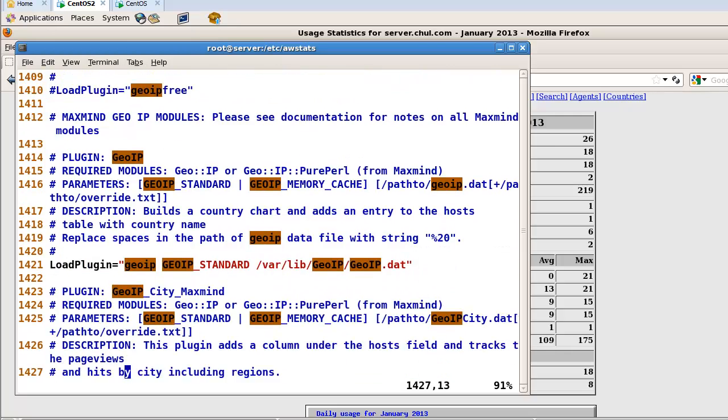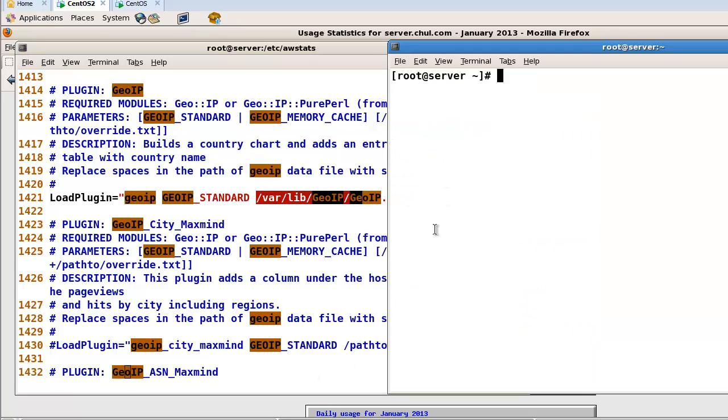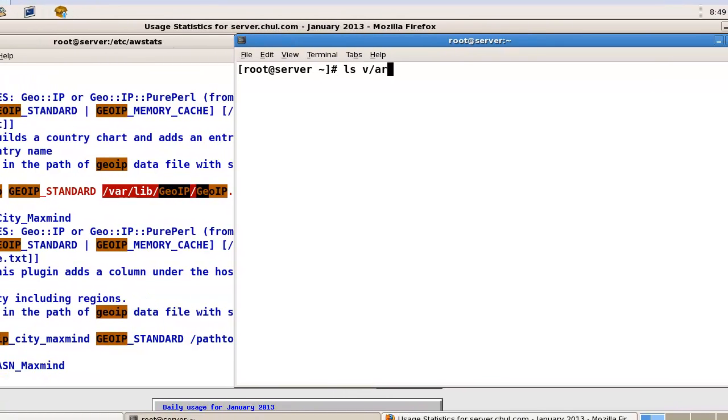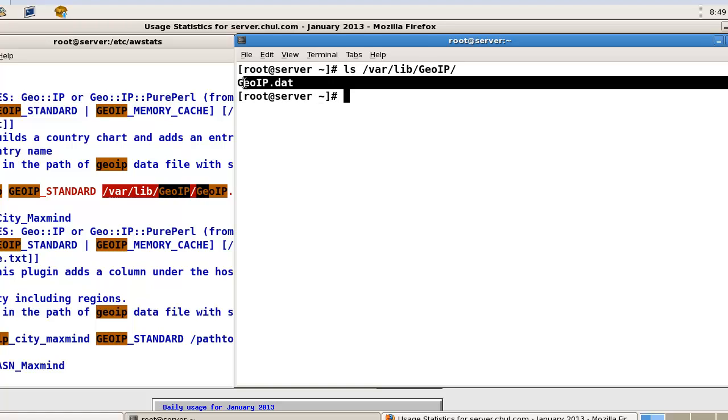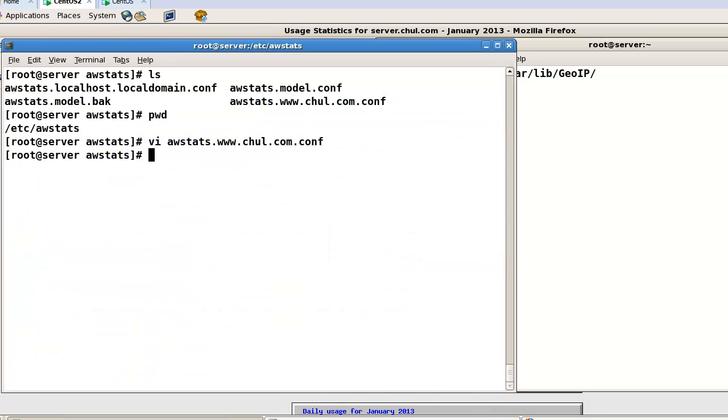Okay, line number 1421. So here, in my case, let's check another console, var. Okay, here you can find this one. Okay, then let's move /var/www to here.